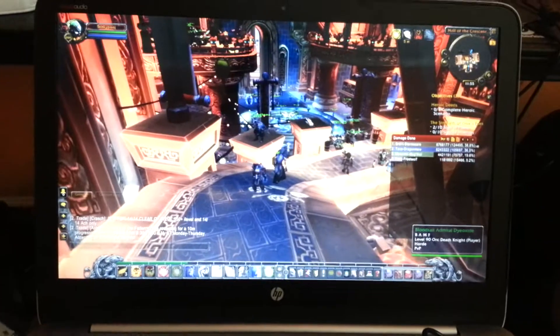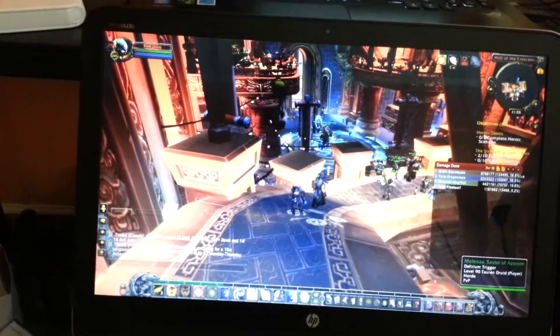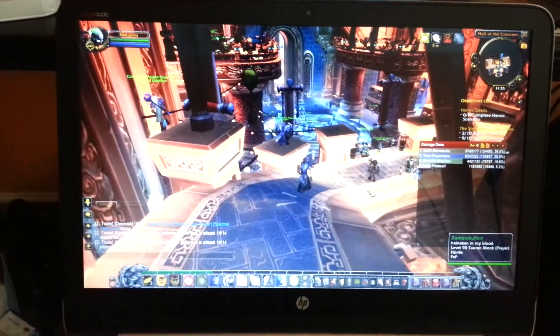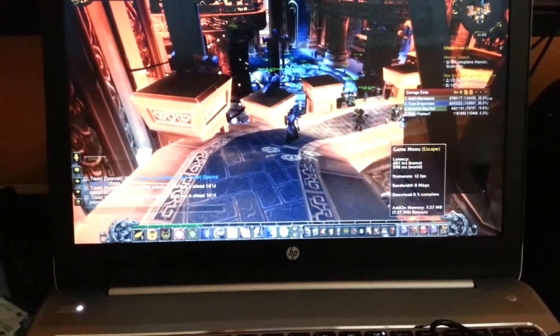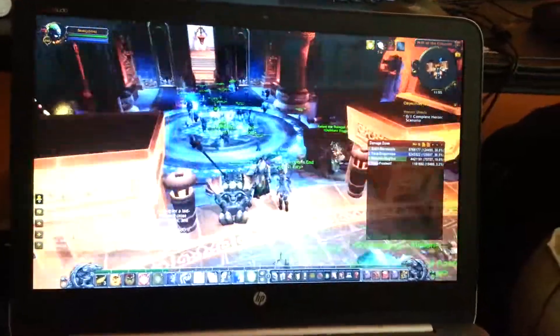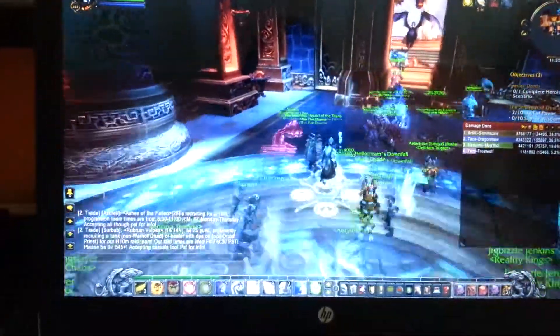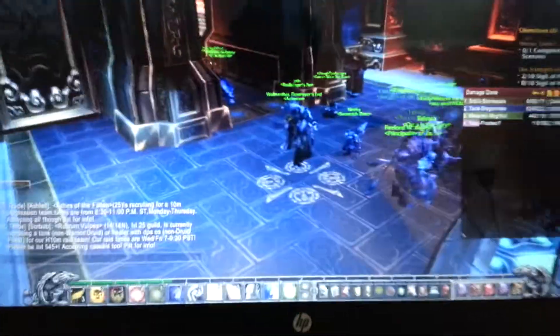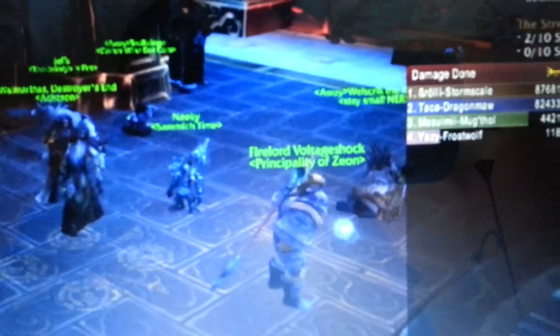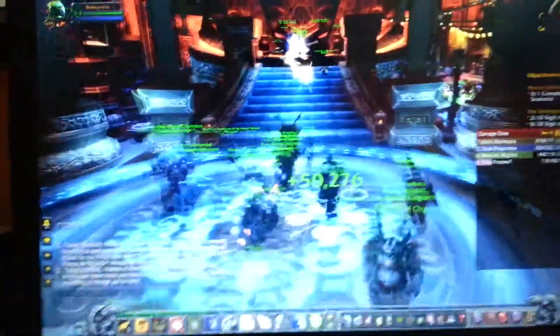Alright, and now here's the A10 5745 undervolt, undervoltage A10. Right now at this vantage point it's getting 12 frames per second. The weird thing is it's a lower frame rate, but it's more consistent. I don't know why that is. And the video quality, even though it says it's a lower frame rate, you can read the names from a further distance. So it's kind of interesting.